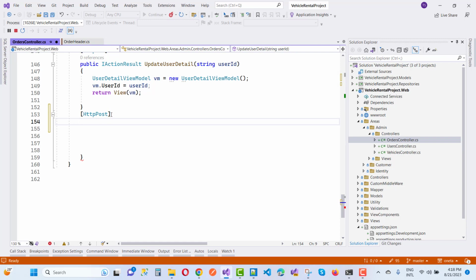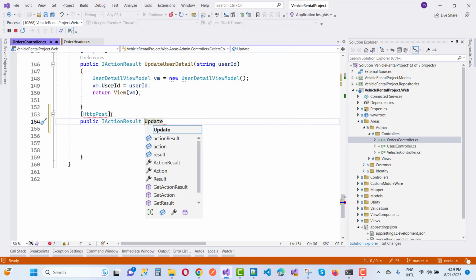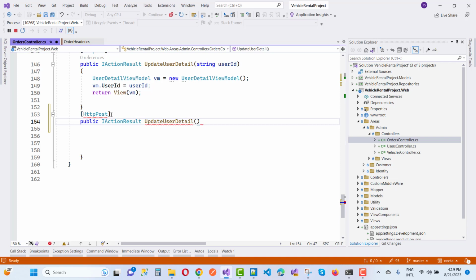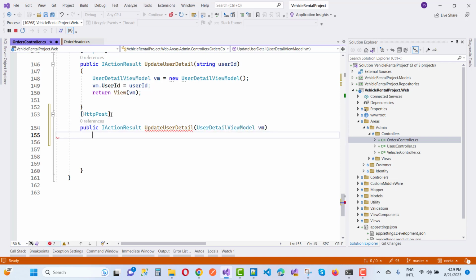So use public IActionResult UpdateUserDetail, and in it you can add the user view model like that. So here VM has two IFormFile properties, and we can check it.